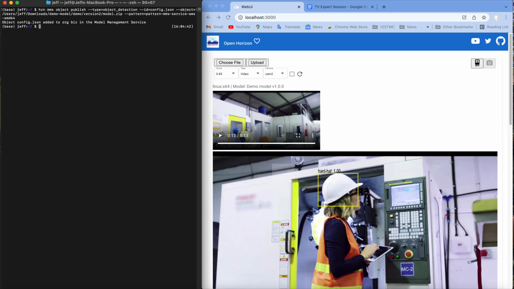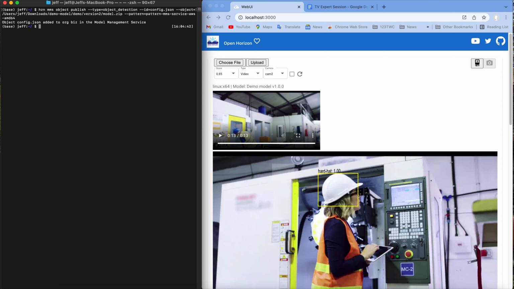So back to our demo. When the management hub receives the updates from MMS, it will update the database and mark it as new updates available. Now that the updates are available, the next time the agent calls home, it will auto-download the new update and process the updates automatically without any downtime. And in our case, it will swap out the old models with the new ones autonomously, practically with zero touch, which is what's happening here in a few seconds once it picks up the update.